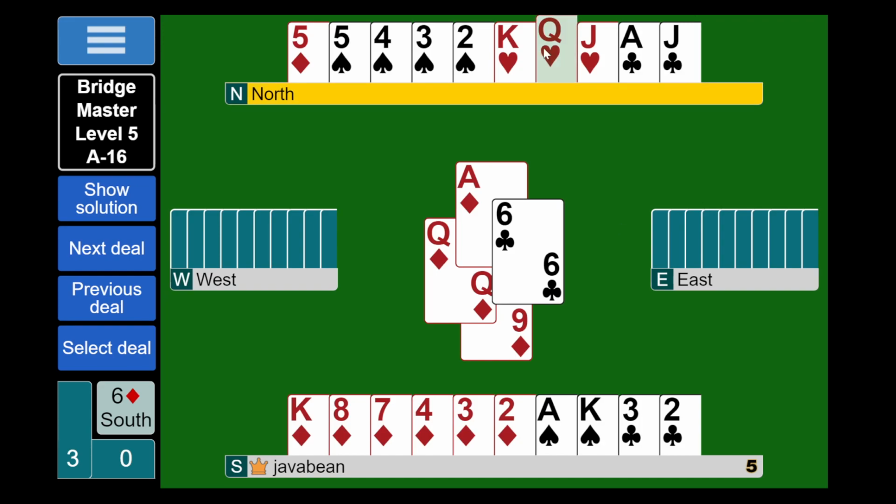We may as well cash the heart winner now, right? Because, no. We don't need any heart winners, because we need the clubs to provide 2 entries to dummy anyway.